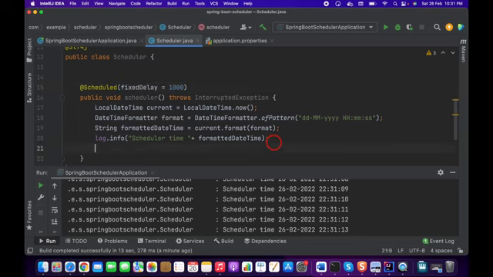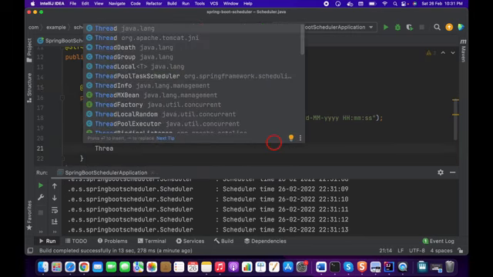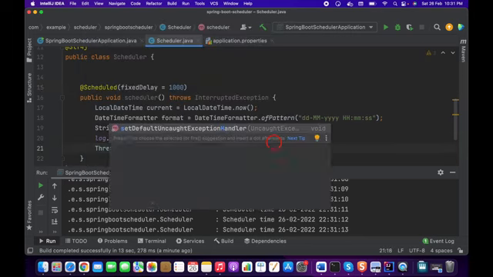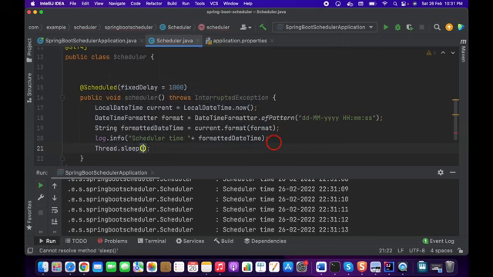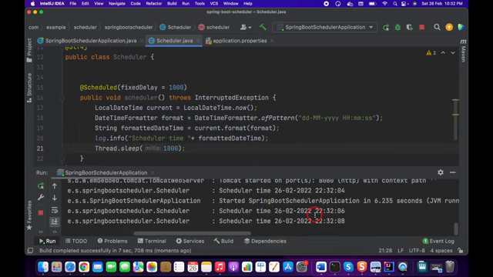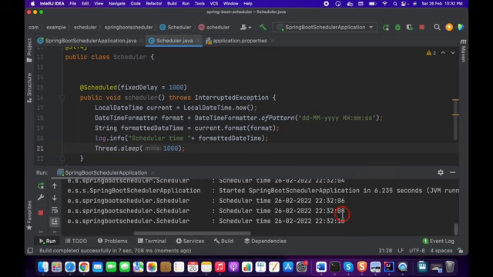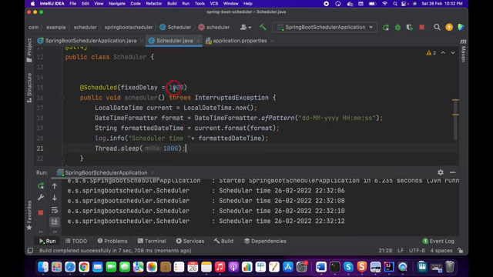Now I'm going to add Thread.sleep. Let's add 1000 milliseconds again, and let's start this and see what will happen here. Basically the first one is 1000 milliseconds, and again we are using Thread.sleep, that is 1000 milliseconds again.